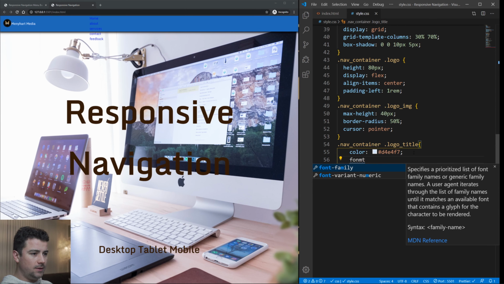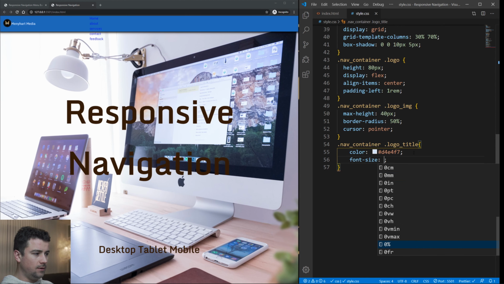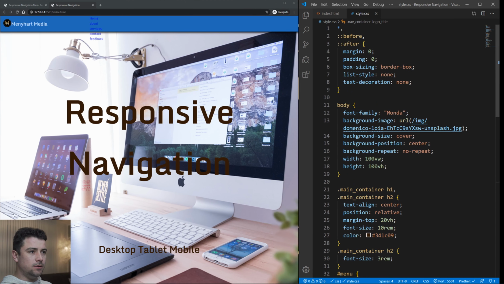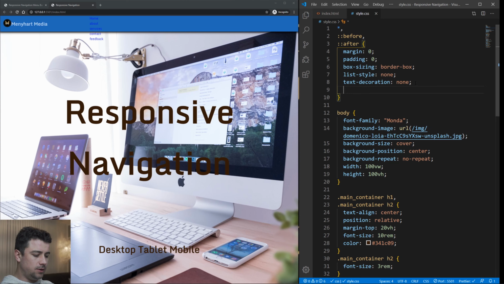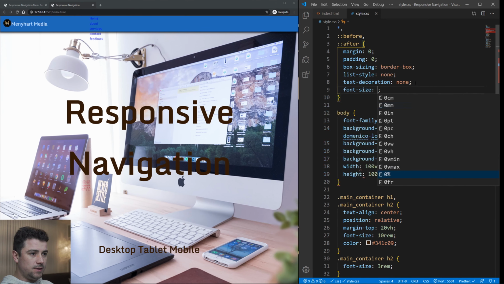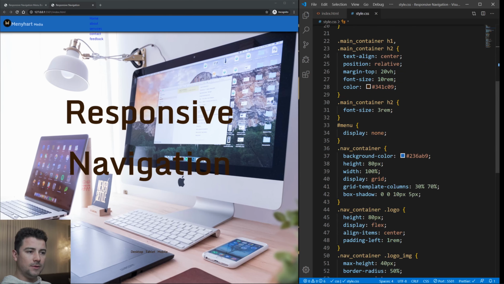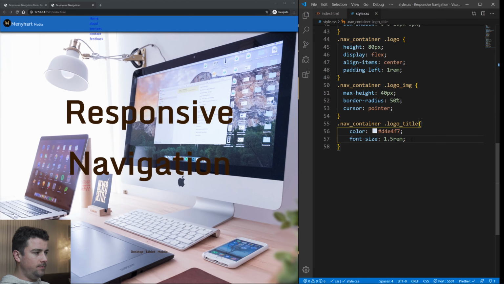And we'll increase its font size to 1.5 rem. Oh, and I actually forgot to do something here. I should have changed the font size to 16 pixels. So I just reset the entire font size for the HTML document. Now this should also have the cursor of pointer. Okay. And now let's select this again and copy it down here.